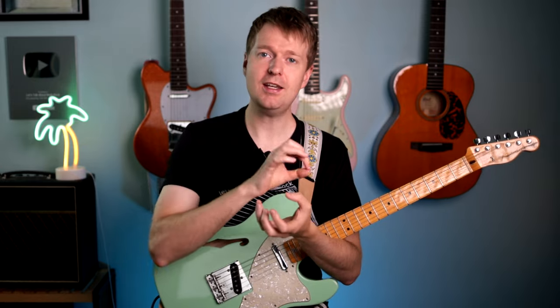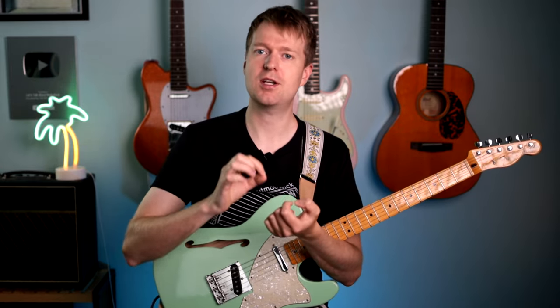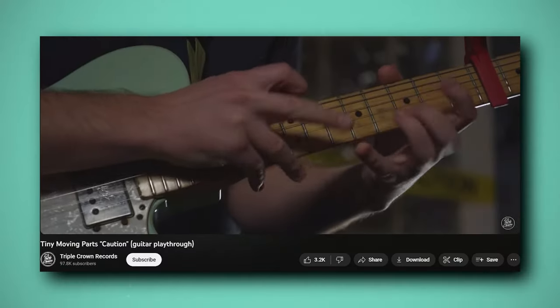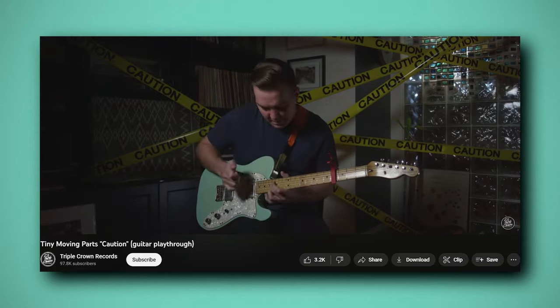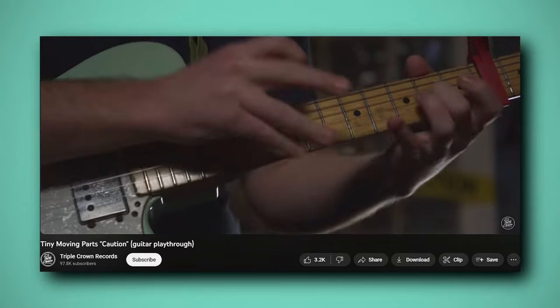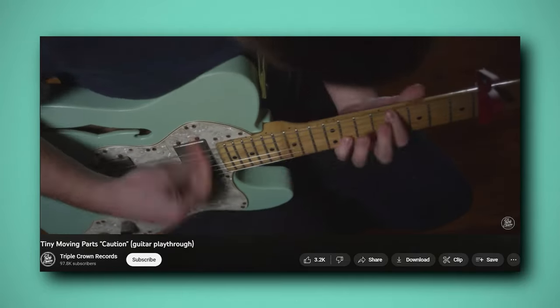I did unearth one last juicy application of these chords. Guitarists who often play in alternative tunings often use the same chord progression for writing riffs too. To clarify, they will often use the lowest note of the chord to launch riff ideas from. For example, in the same song, Dylan outlines the chord progression and fills in the space between with some wiggly ideas.